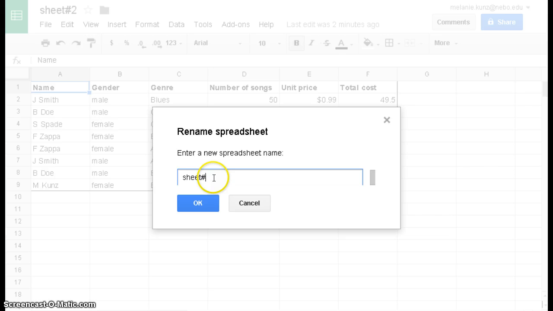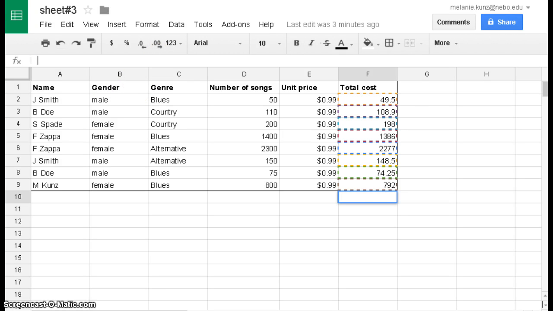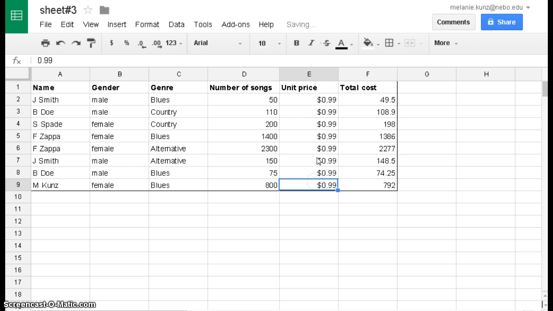Now if I wanted to keep my sheets unmodified, I would want to make copies of them first and then rename them. But for today's purposes, I'm just going to go ahead and rename it and then make the changes. So we have formed a sheet, named it, printed it, entered data, learned how to multiply between fields, and today we're going to go ahead and add up a whole column.